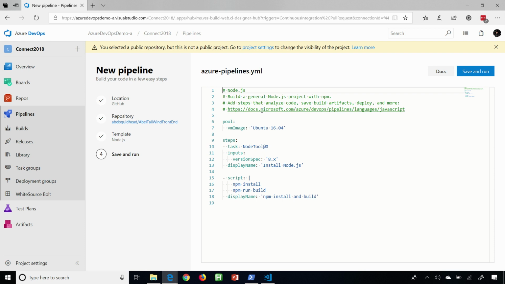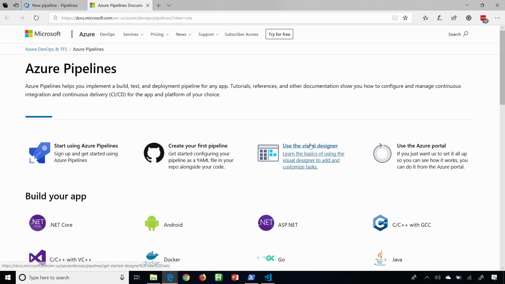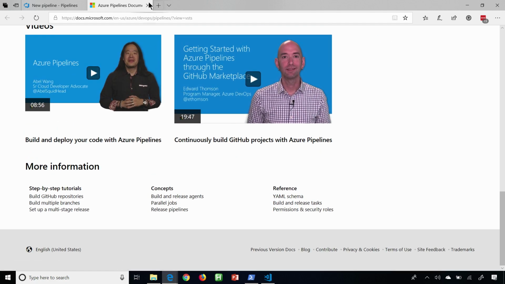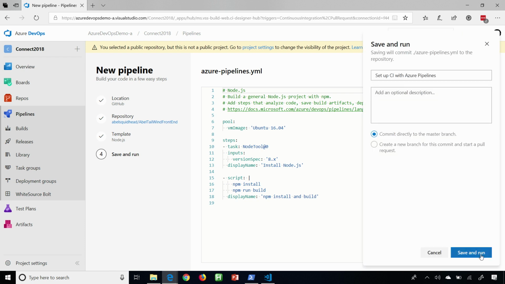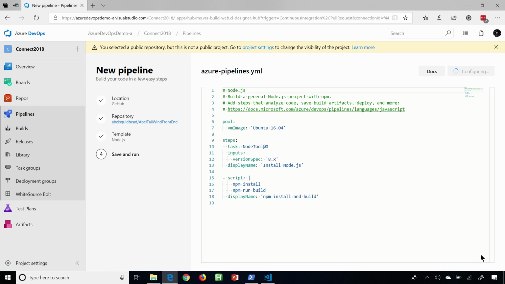So as a DevOps person, this makes me super excited because I can check this file in, and now any changes I make to the build pipeline will be versioned right alongside my code. If you need more information about it, we have a handy link that will take you directly to the docs pages as well. So here you can find everything that you need. All right, so let's go ahead and jump back into our build pipeline. We'll go ahead and save it, and we'll run it.